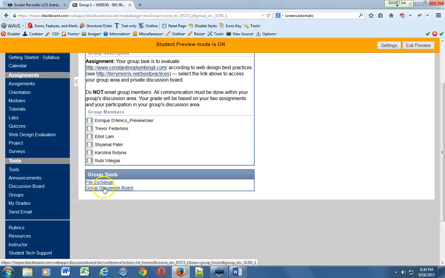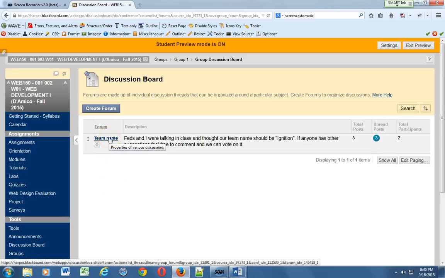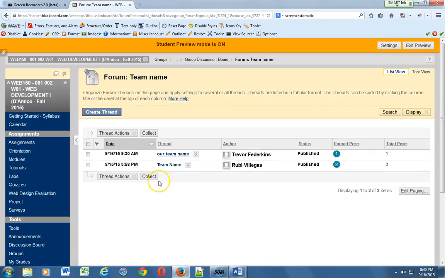Now, you can also, and you will have to, communicate via the discussion board. This discussion board only exists within your group. So it already looks like somebody has submitted a forum for this group, this discussion board called Team Name. Because that's the first assignment that's due tonight, the team name. So at the end of the day tonight at 11:59 p.m., your team name is due. And so in this case, you click on the forum, and you can create as many as you'd like. It appears that 2 people have already responded to this particular team, and the name they want to give that group or team. All right?